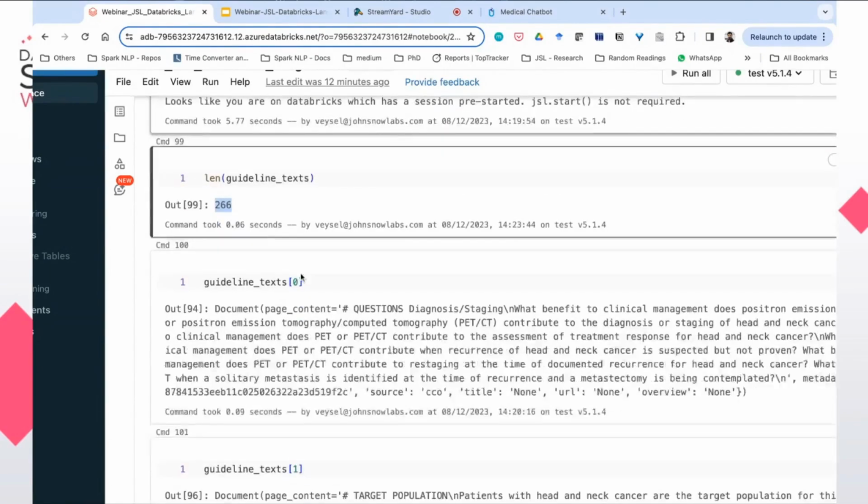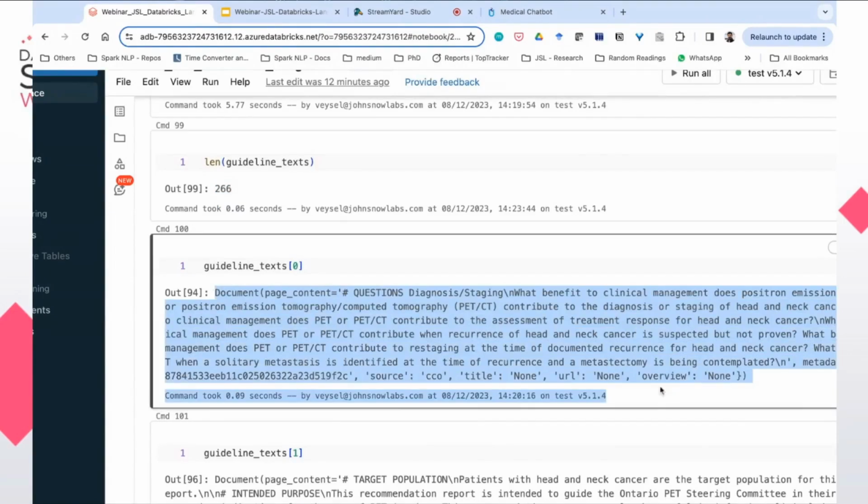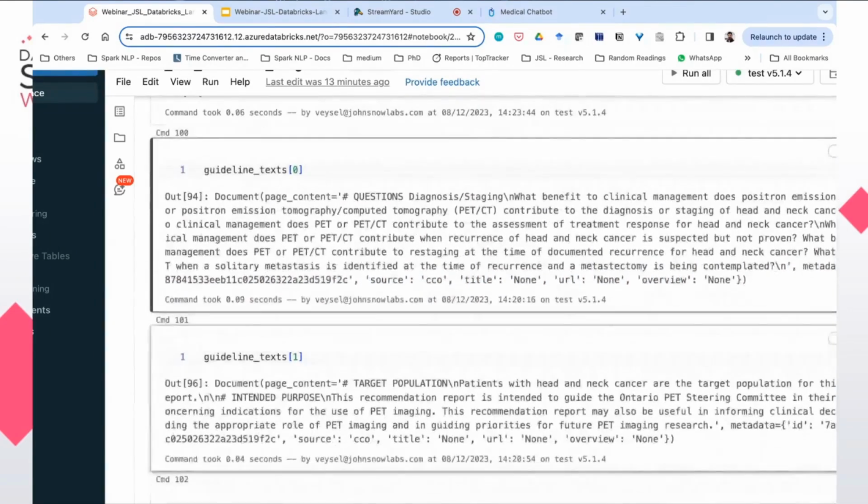Now each split looks like this. I have some metadata already attached, because when you create a document from a data frame in LangChain, you can define which column will be the page content and the rest will be the metadata by itself. You don't need to specify this again and again, and you can go back and attach new metadata, of course. This is only one section, one split.